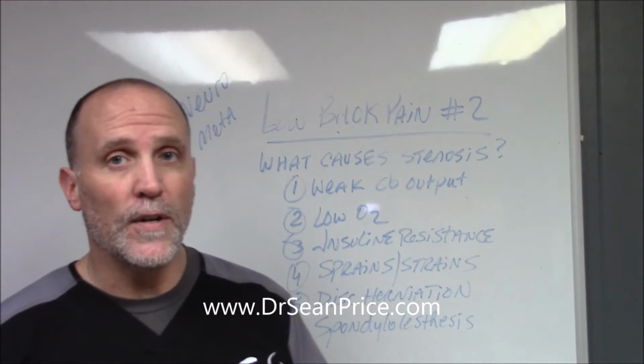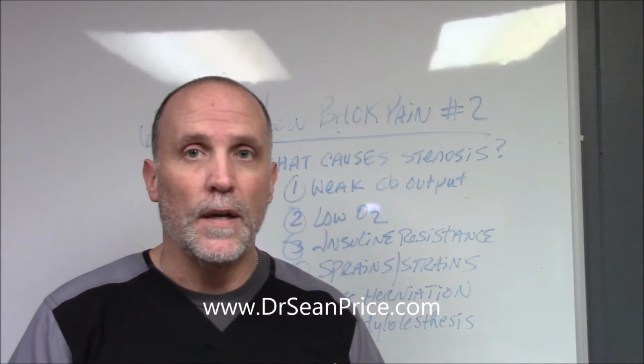But the key factor here is you can't just focus on the structural issue. You can't just focus on the disc and why it's bulged. You have to figure out, okay, why did the disc bulge? Why did the disc herniate? Why is arthritis forming? Is it because of chronic inflammation? Is it because of nutrient deficiency? Is it because of insulin resistance? Is it because of all these other factors, both neurological and metabolic, that could be causing these joints and these discs to become weak in the first place?